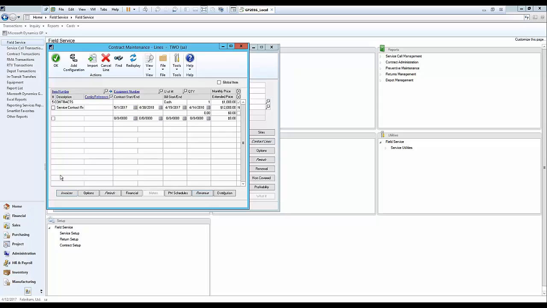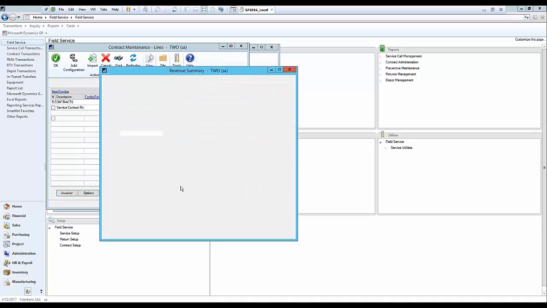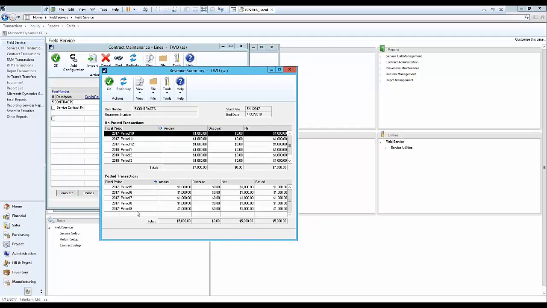In addition to that, it also tracks the revenue side. Assuming at this time that I am in October, 6 months after the initial billing date, I would see the recognized transactions in the system as posted data.